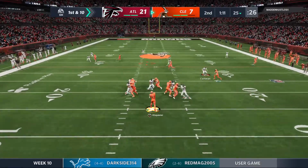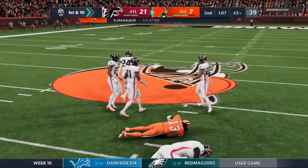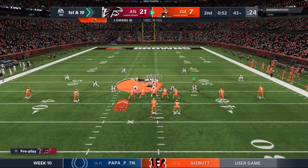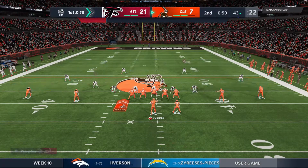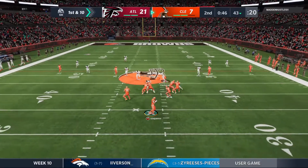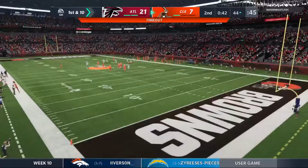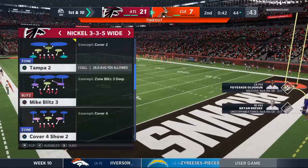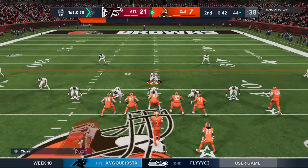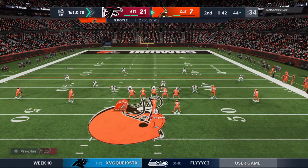They'll come out throwing here on first down. Oh, he's got a man wide open, complete. And they get him down, but not before he takes it across the 40-yard line. An excellent way to start the drive there, 18 yards. Back to throw now on first down. He's going to find his tight end, Boyle. Now the Browns signal for the second of their timeouts, as they'll stop it with just over 40 seconds to go in the first half. Back-to-back good plays have them on the move on first down.